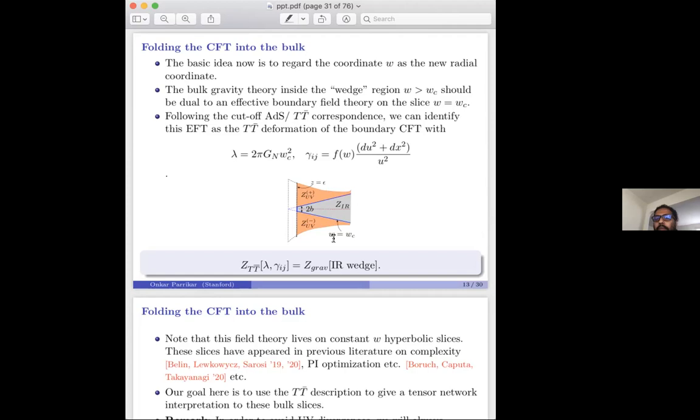Why would they dominate? If I calculate e to the minus beta H, if I have a whole bunch of states that have the same real part of H, then I guess I have an oscillatory contribution from them. Right. So what happens is that if you look at the spectral density in these T-Tbar deformed field theories, then it has a peak. It has a maximum just at the point where the branch cut begins.